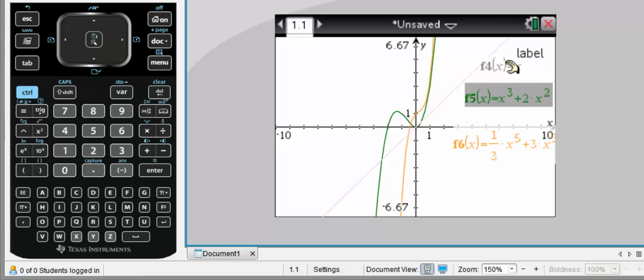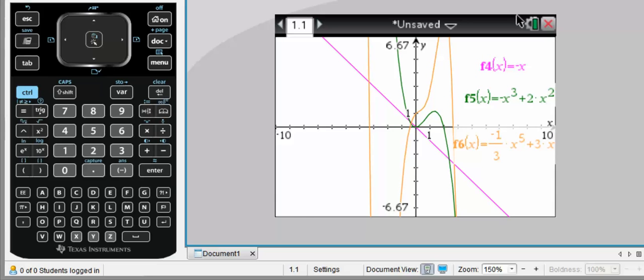For whatever reason, it's not letting me change that. Let me pause the video and make these changes. And when I make those changes and I correct the leading coefficient and make it a negative number, you can see that on the purple graph and the green graph it's very obvious. As we move to the right, the function values decrease, and as we move to the left, the function values increase. However, changing the leading coefficient in that third example, it's kind of hard to see right now exactly what's going on in the end behavior.